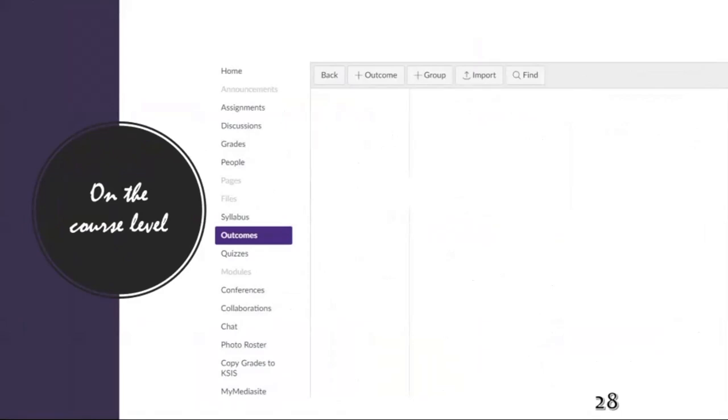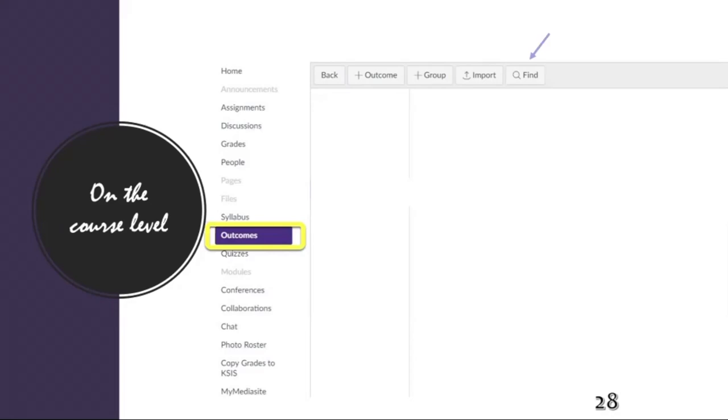We have found the most flexible way to import individual outcomes. And this would be done this way. A faculty member would click on the outcome. We would then help faculty understand they would go find an outcome that has already been created on the program or the college or the institution level. We don't want them to create outcomes in their course or the groups or the import.